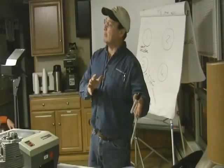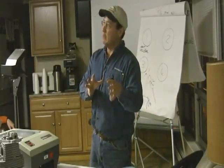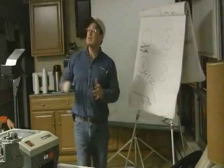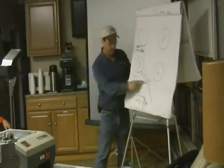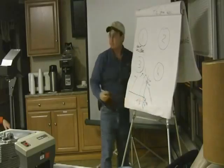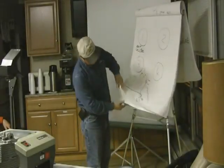You need to cool these things down. You need to cool them down either by having more fuel than what you need, or by having substantially less fuel than what you need. This is the lean of peak method, okay? How much is okay to be less than peak? So if this is peak, you don't want to operate at peak. That means you've got to go back out here. Well, how much is good? Anybody have any thoughts? 50 degrees. Okay.